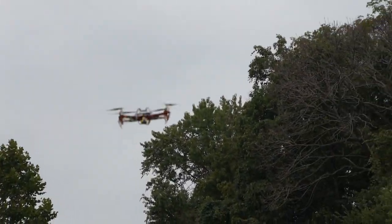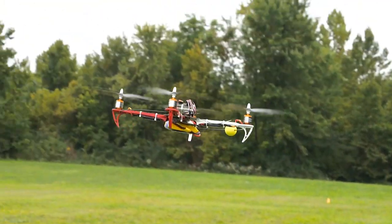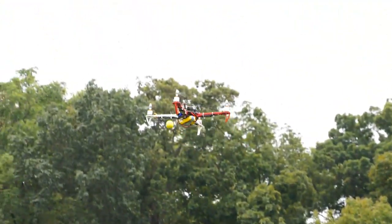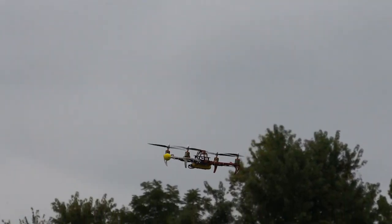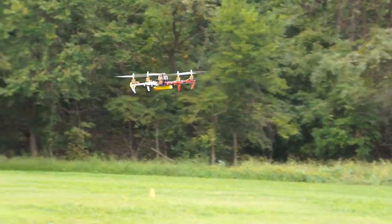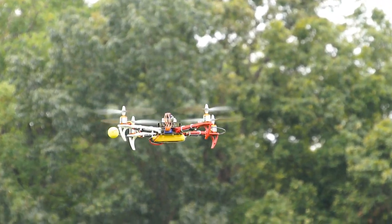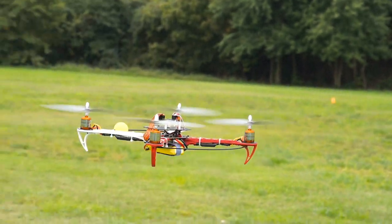I want to remind you that this is my first quadcopter that I've built and I'm starting to learn how to fly it, so my flying skills aren't that great yet. I do have a little bit of helicopter experience, mostly with dual rotor helicopters, so it helped a little bit. It definitely is a nice flying quad with this setup and seems easy enough even for beginners — it's pretty stable as long as you don't get it going too fast. One thing it doesn't have is altitude hold, which would probably be nice. I'm finding myself having to mess around with the throttle a lot more than I thought, so I might bring it in and adjust the stick scaling on the throttle a little bit, because it seems kind of touchy.